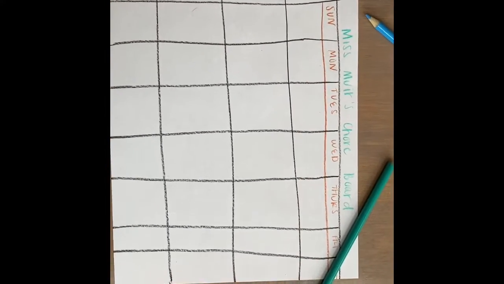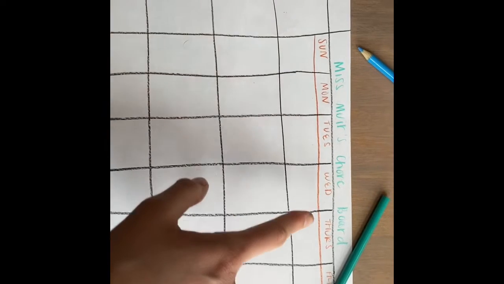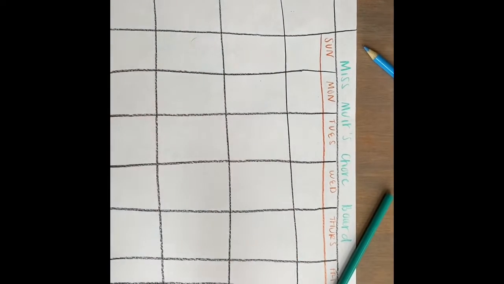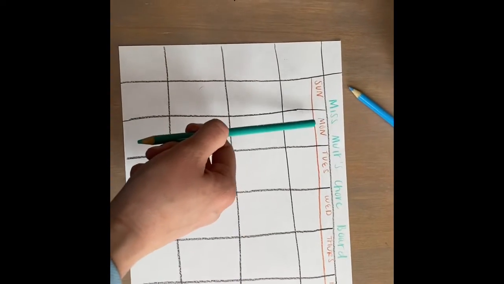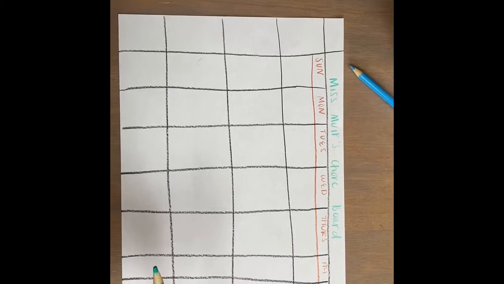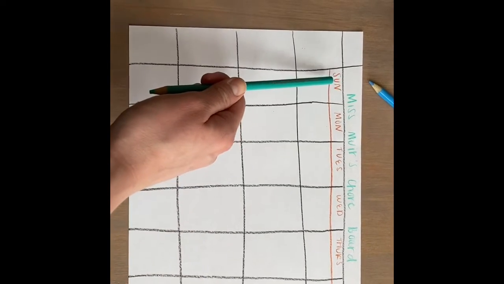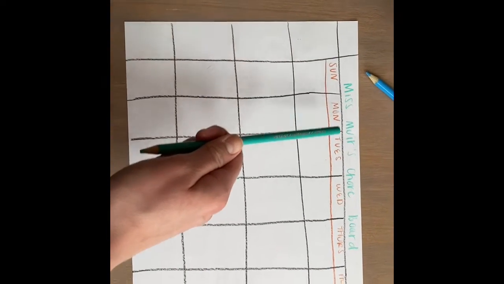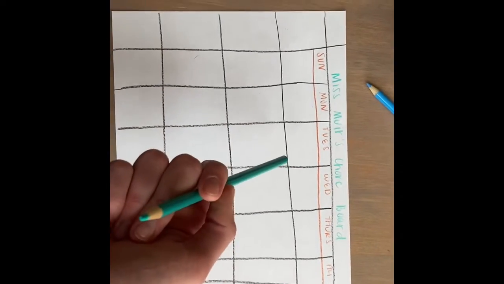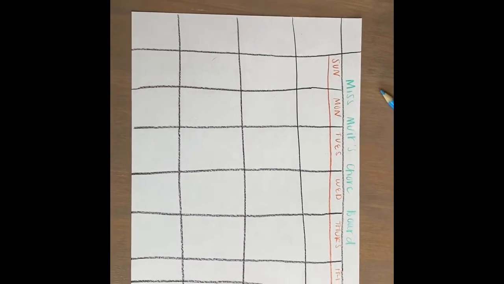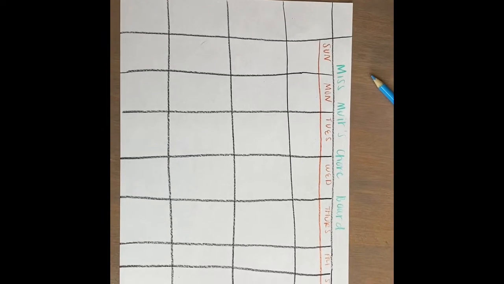The next step is the easy one. All you have to do is add your name at the top, followed by chore board or chore chart, however you want to call it in your house. I've also gone through and added the days of the week to mine. You can ask your mom or dad to help you if you're not sure of what they all are. So you can see I have Sunday, Monday, Tuesday, Wednesday, Thursday, Friday, and Saturday. I didn't write the full word because I didn't have all the space needed to do that, so however you want to do it is totally fine.